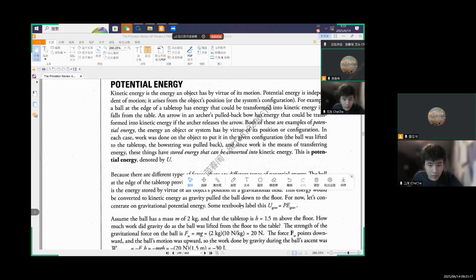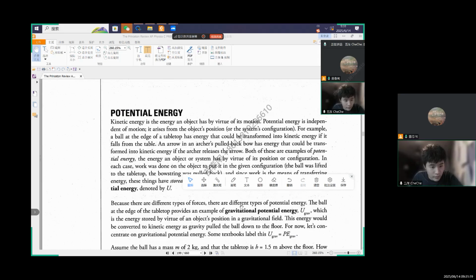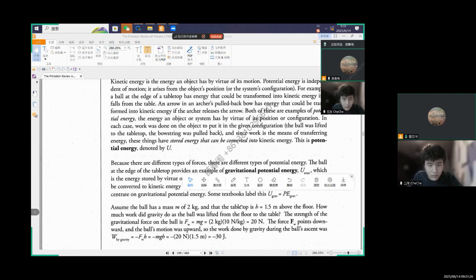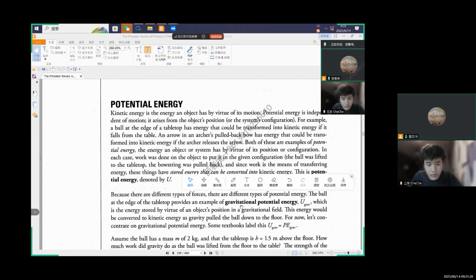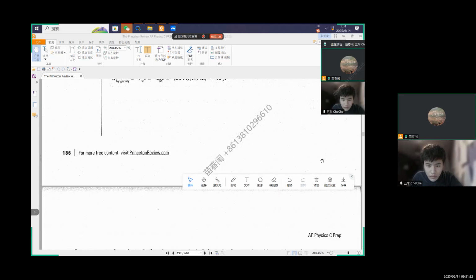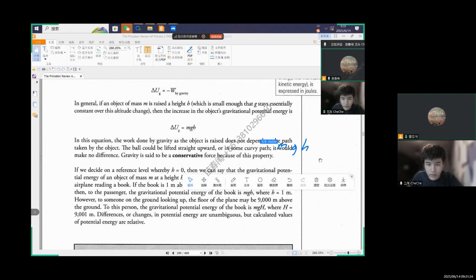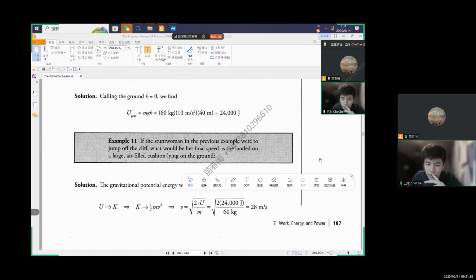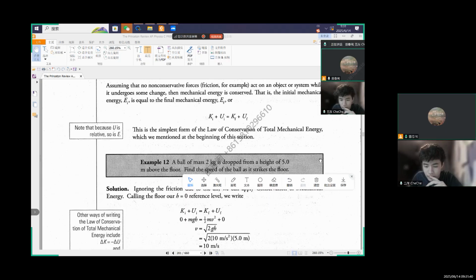And the rest of it is going to be gravitational potential energy, which you learned, right? MGH, or negative MGH, basically. Have you learned negative MGH? Gravitational energy equals that. I know all of them, like elastic energy. You can try to do a little bit more.